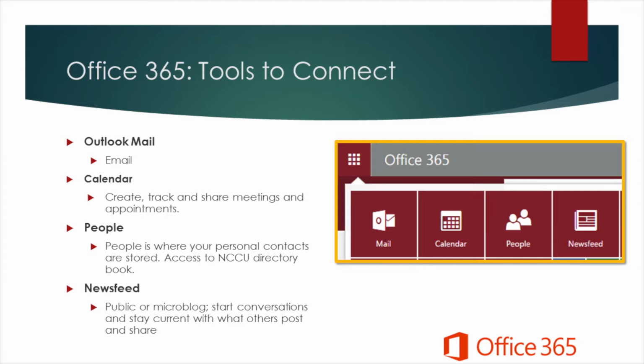Office 365 tools to connect are a few applications offered within Office 365. Office 365 gives you access to your Outlook mail and calendar through the online portal, making it accessible from anywhere you have internet access. People is an application in which one can store their contacts both for work and personal.